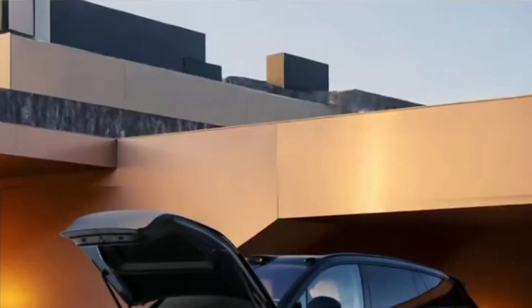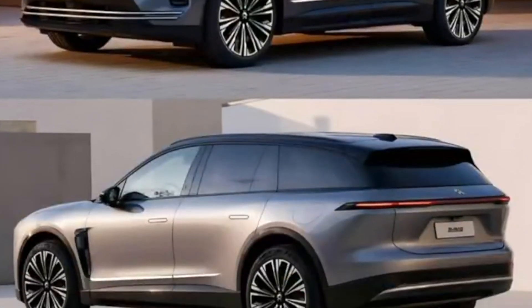You will notice that the front trunk has changed — it now has a band similar to what we saw on the L90, which is something very, very good. It appears that the trunk is much bigger. And at the backside, you will notice that on the side, just before the front tires, there is a camera that is there on the ET9, and we are seeing it on the ES8 as well.